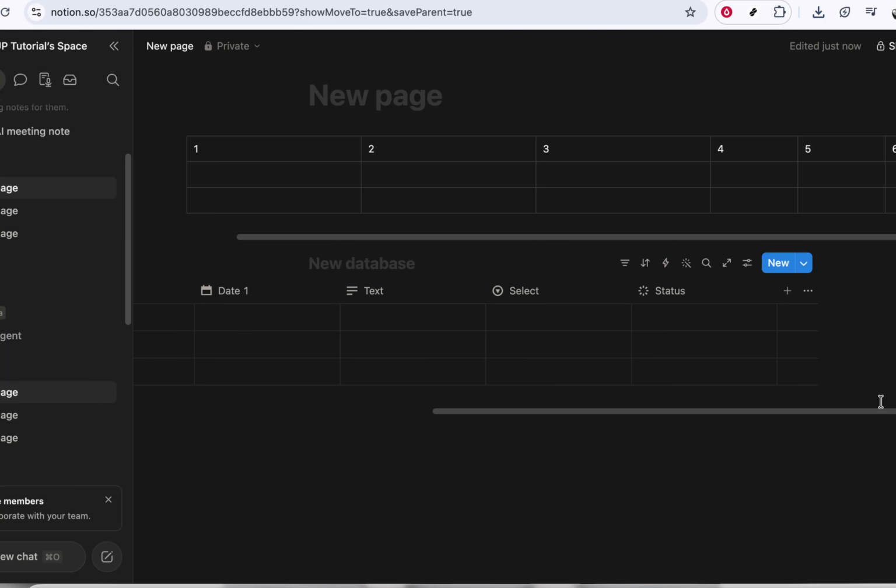If you're using a trackpad or an external mouse with a horizontal scroll feature, you can still use those as well, but the scroll bar is the most consistent and reliable method across different devices and setups. So remember, whenever columns disappear off the side of your Notion table, just go to the scroll bar below the table, click, hold, and drag left or right to bring every column back into view.